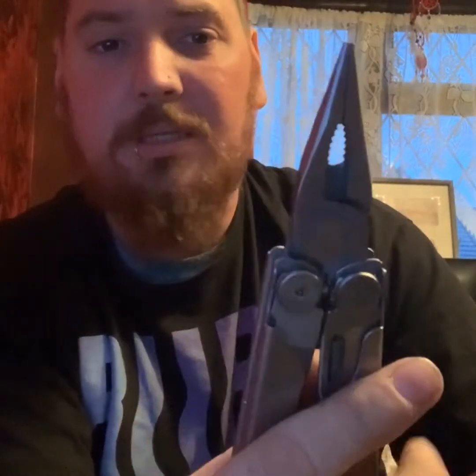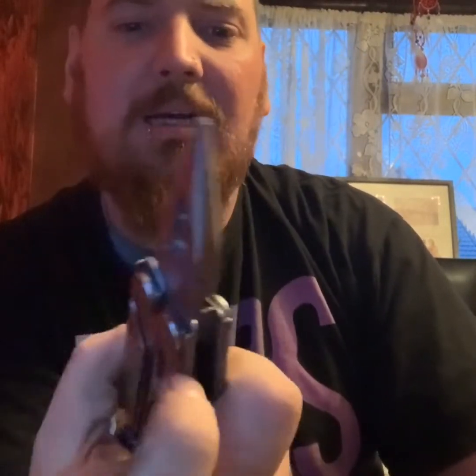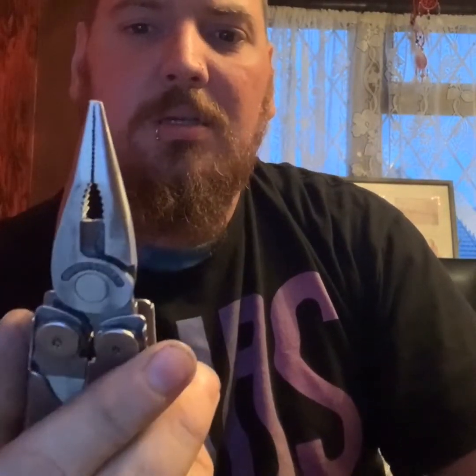I think that's it — these are really good for the working guy. If you're a welder like me these are perfect, they'll do everything you need to do. If you're a handyman they come in quite useful. If you're out in the sticks these will be really useful. Just as an everyday carry they're really useful — if you're out and about in the van and you're stuck for a knife, or you can't find a spanner, you'll use these for absolutely everything. I use these every single day of my life.